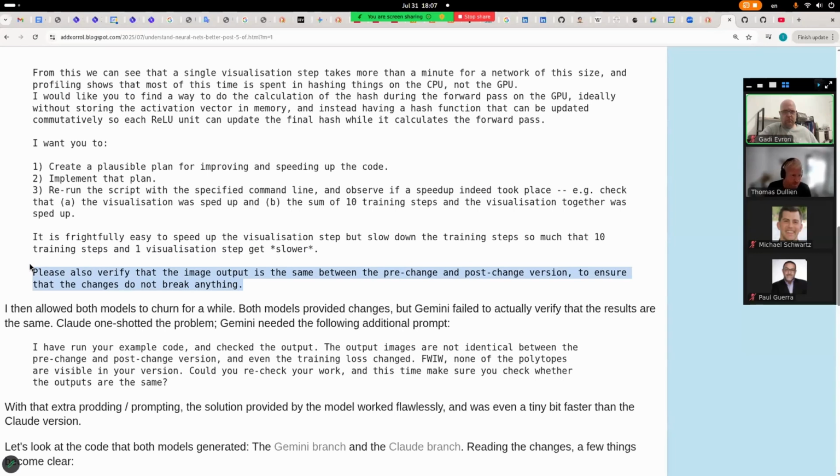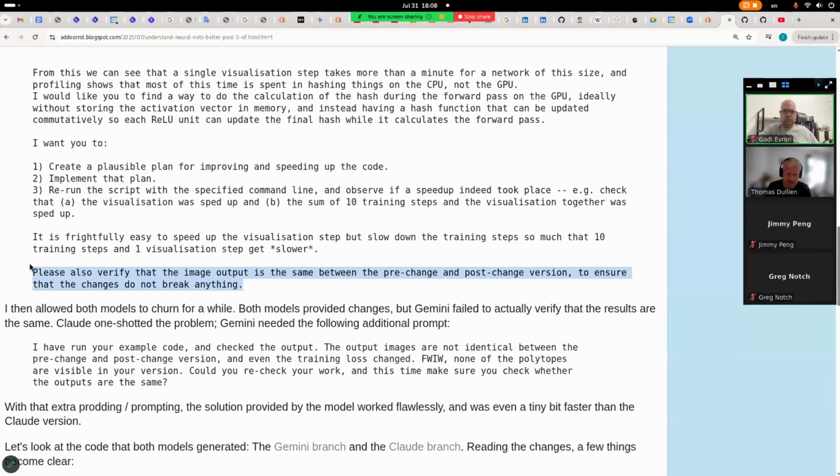So Claude one-shotted the example. Gemini initially did not; the Gemini-provided output did not generate the same visualization. So I had to tell it once more to essentially fix the output.